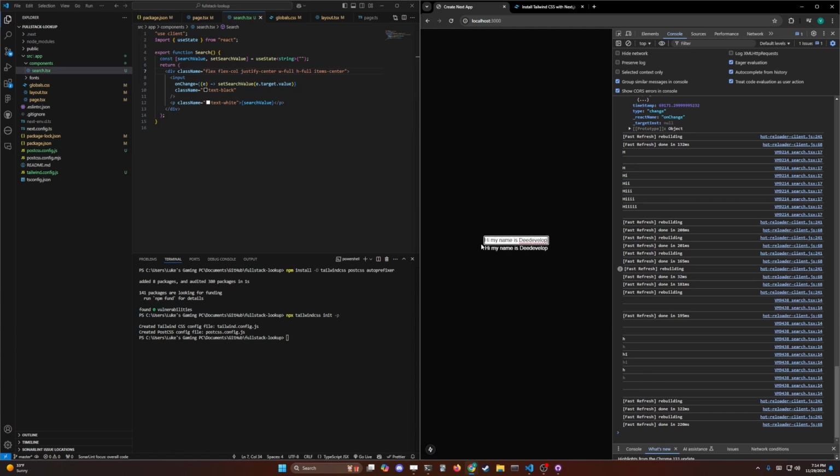And that is how you fetch a value from an input and put it in a use state and then render it. Okay guys, that's it for this video. And the next one, we'll basically just go over styling this page, add some images, make it look all nice and pretty.